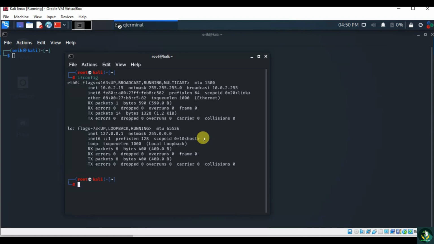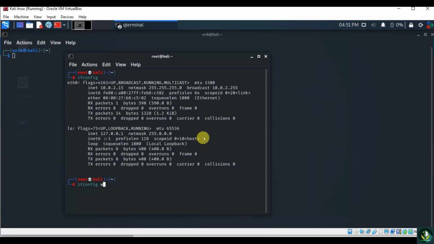And give the command ifconfig, and some network interfaces are shown, running with multicast and broadcast flags.